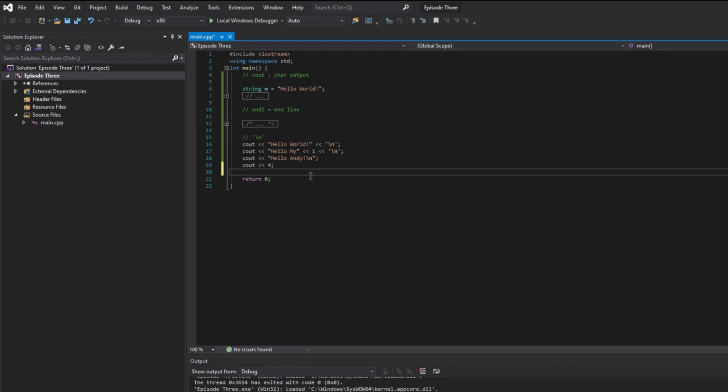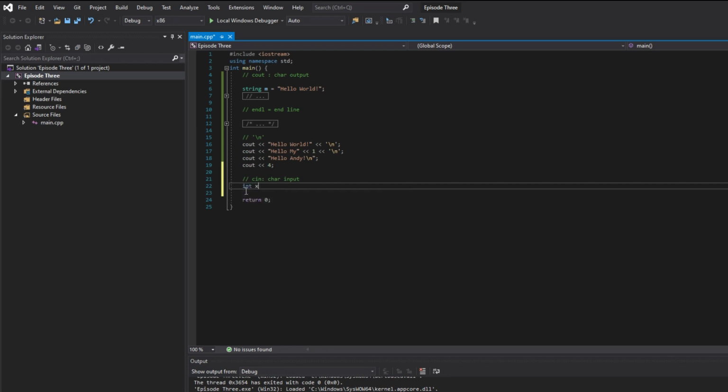So next, how do we get user input? Well, we can get user input with another keyword, another predefined variable in the IOStream library called cin. Can you guess what cin stands for? Yes, hopefully you guessed that it's character input. By combining character input with the extraction operator, which is kind of like the flip of the insertion operator, we can get user input. We have to store this input in a variable somewhere though.